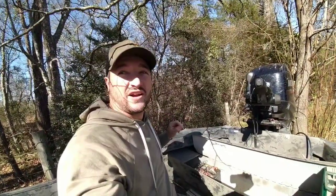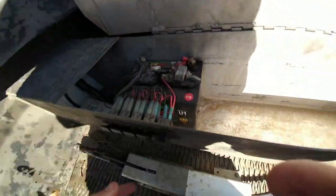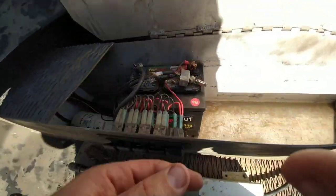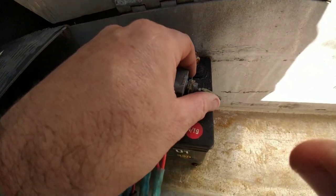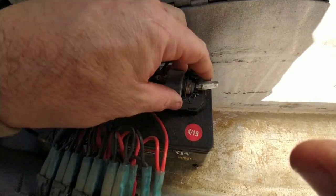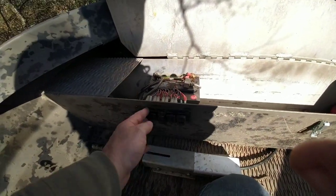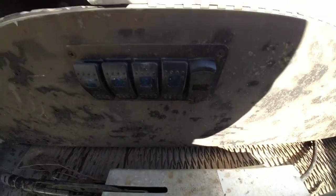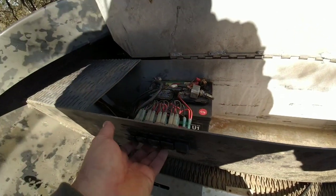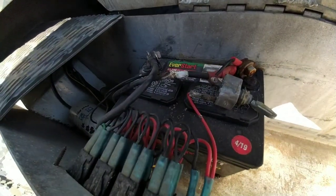I'm not saying don't listen to me about this battery working or not, but I built this little toggle board. I put a little breaker switch in it, which I think is fine. The reason I did it is because I'm prone to hitting it and not knowing it, or a kid hits it. If I'm on the water I'm gonna notice it, but if I'm at the house you'll never notice it.